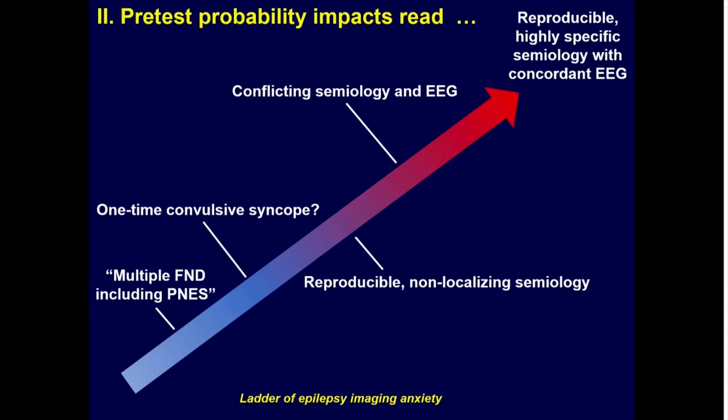First of all, the pretest probability is going to impact the kind of read you have. You have things on the bottom left-hand corner here, which are basically the clinicians all but telling you they think this is not a seizure, but they're doing it anyways. And so there'll be a lot of paragraphs about social situations and stuff like that. And then on the other end, you have something that's highly unusual, specific semiology. It's reproducible and always has a specific EEG abnormality. And so things on the right here, you're going to stress about a lot.